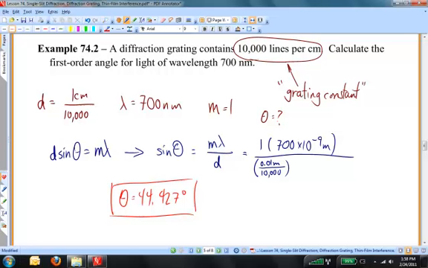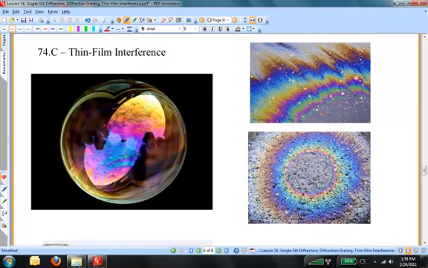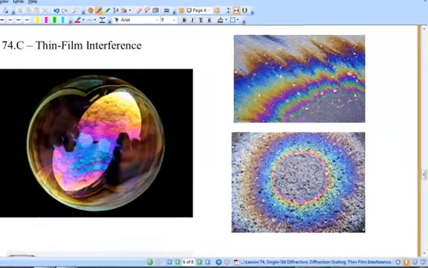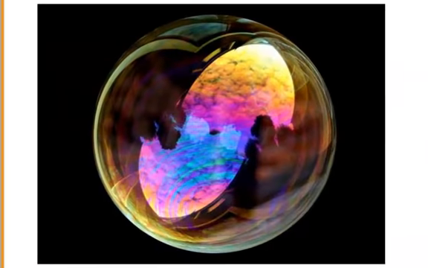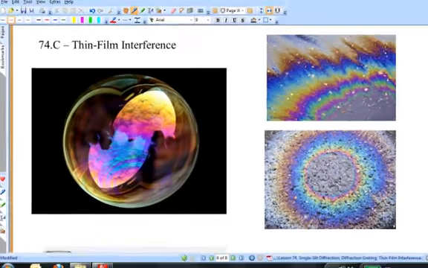Now, finally, on to thin film interference. You've seen thin film interference all around you, but you may not have known how to explain what you were seeing. Whenever you see an oil slick on water or a droplet of oil dripped on wet pavement, as in these two right-hand diagrams, you're looking at the swirling colors caused by thin film interference. Likewise, the colors you see reflected off a soap bubble arise from thin film interference.